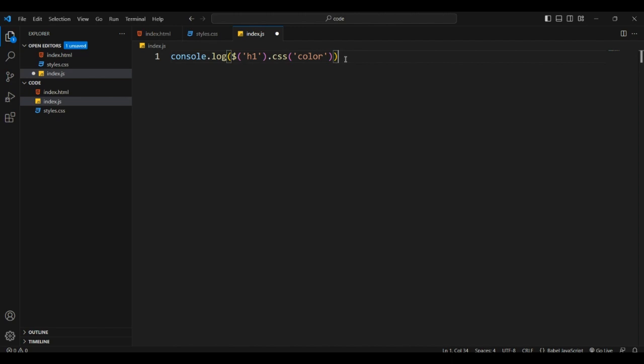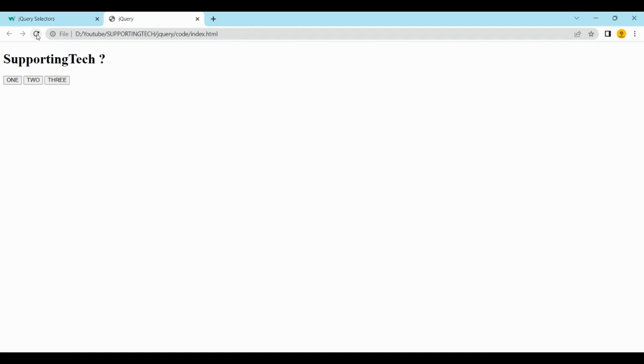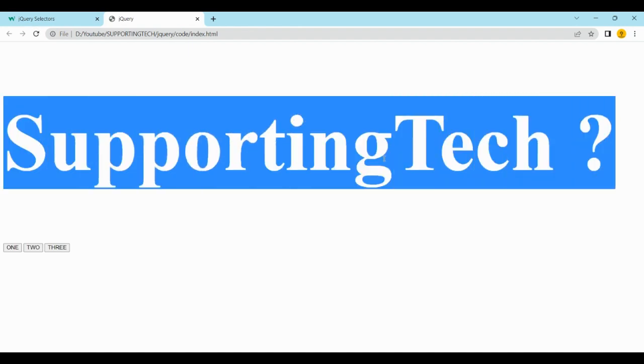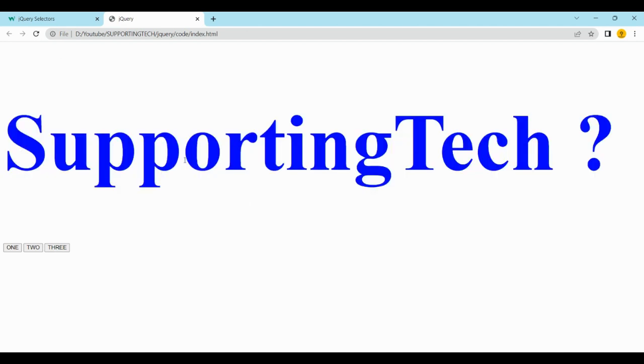Here what we will do is use the function addClass and give it a value big heading. So now let's save this, go to our website and press refresh. So now the font size is 10 rem and the color is blue.